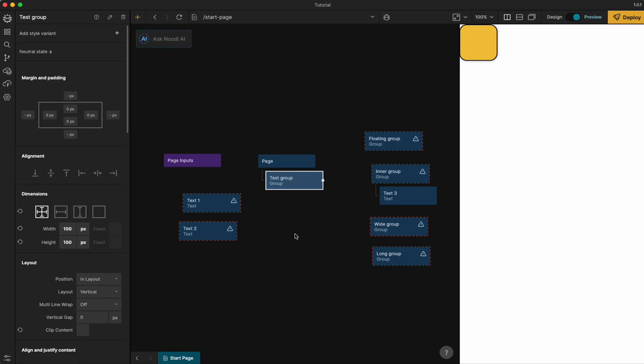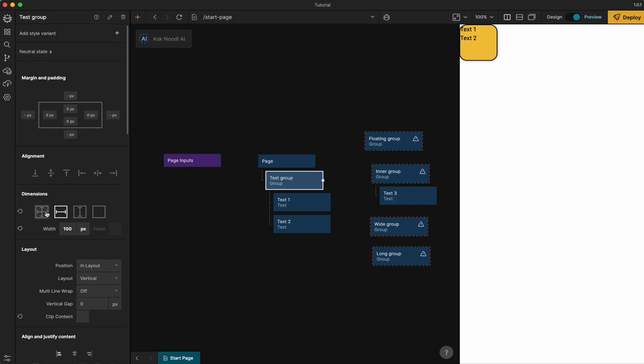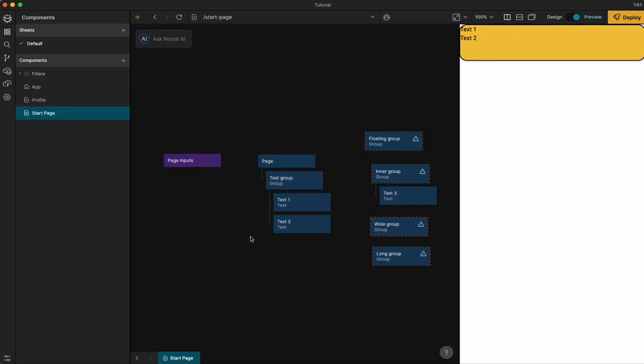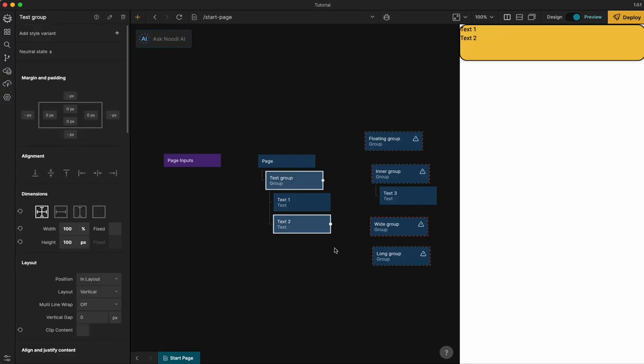Now let's take a look at what styling options we have when we place elements inside a group, as you'll most often be using a group as a parent div for inner contents. So let's put a couple of texts inside our group. Let's also make the group 100% width to see what that looks like. And let's check out what's going on with these texts.